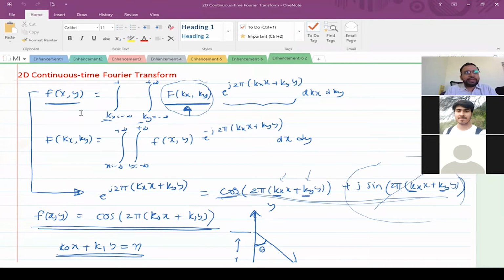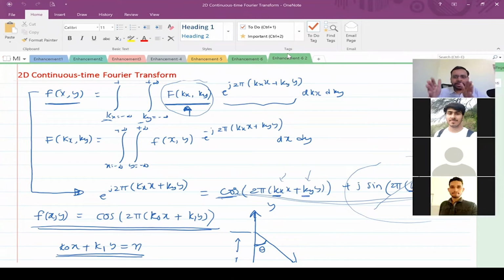The moment I am multiplying in the spatial domain with an impulse train, so that I have only some samples of it, what would happen to the earlier frequency spectrum of the continuous time function? It will get repeated at some intervals. You get multiple copies of it, and the placement is dependent on the sampling frequency.